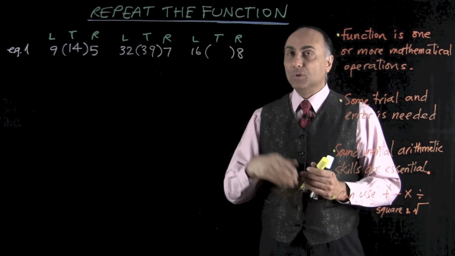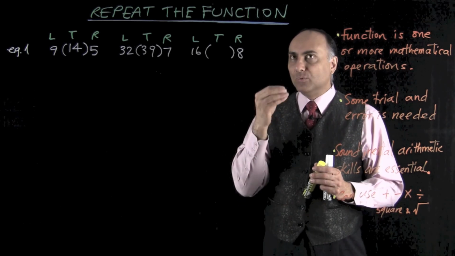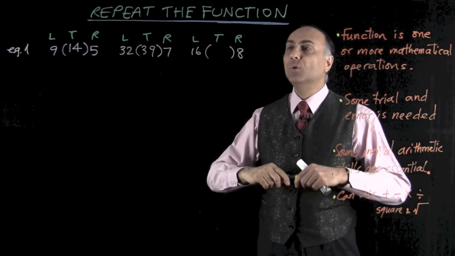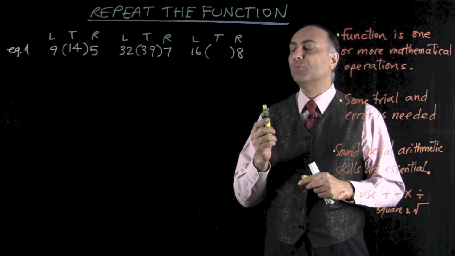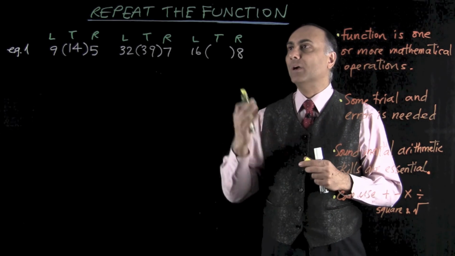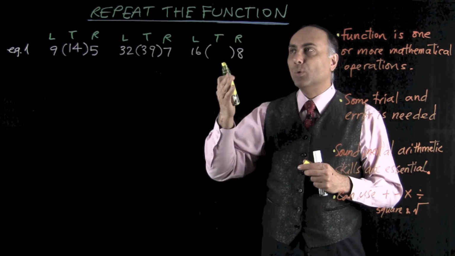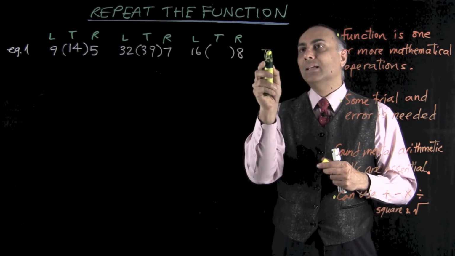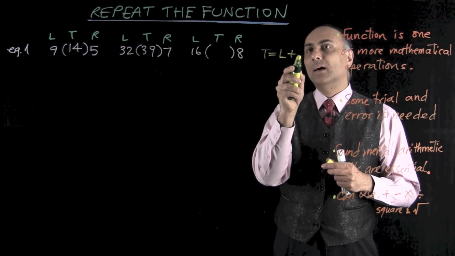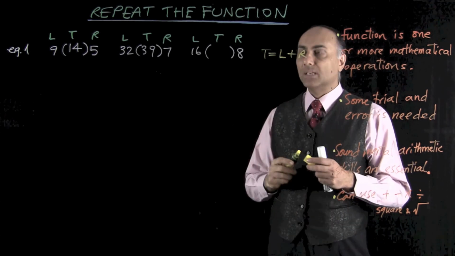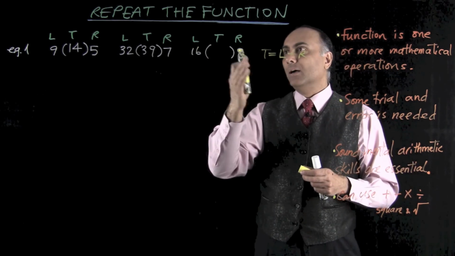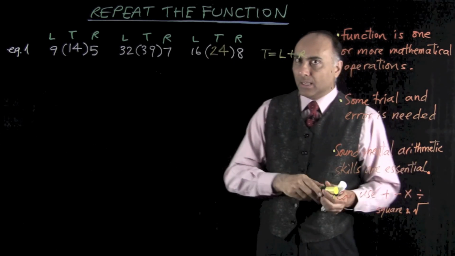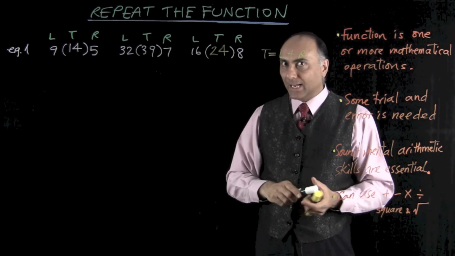Now, another very useful thing for you to do is to actually write down the function, because what you're then doing is practicing algebra, which is a very useful tool for you, and it will help you with solving certain types of problems. So to practice the language of algebra, what I'm going to say is that the target is equal to the left number plus the right number. In algebra, it looks like this: T equals L plus R. Very simple formula for the target number. And in this case, L plus R is 16 add 8, which is 24. So that's about as easy as a question of this type would get.